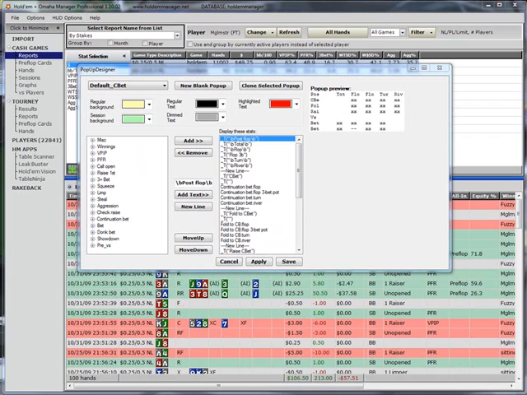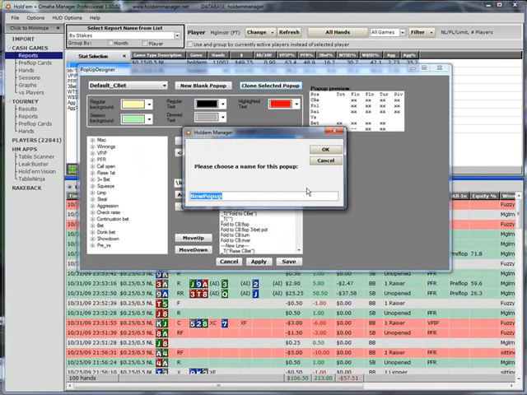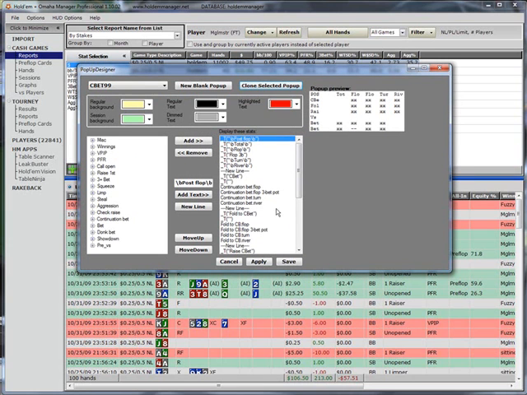In this demonstration, I'm going to show you how to add a Went to Showdown stat to our CBET HUD pop-up. So remember, we can't edit the default one, so we're going to clone the selected CBET pop-up here. And I'm just going to call this CBET 99. Okay, and then remember, as you click over here, things are highlighted. So we're going to go down to the bottom, and there's not enough room to add it here, so we need to make a new line.